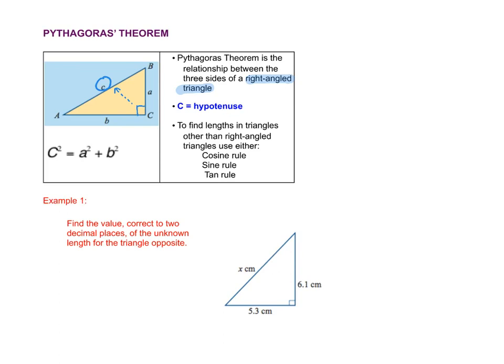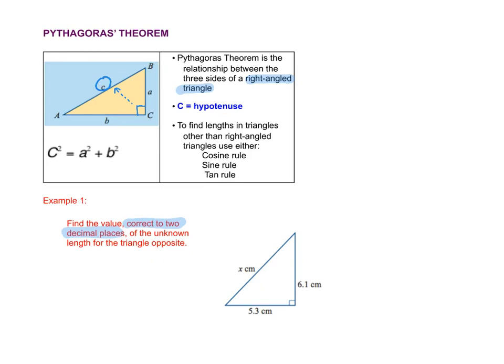So let's do this one. It says find the value correct to 2 decimal places. You need to be really careful now. You need to start highlighting this because in the last SAC I noticed people are getting lazy. It said to 1 decimal place. So even if it ends up being a perfect answer of 16, you need to write 16.0. So you've got to be careful.